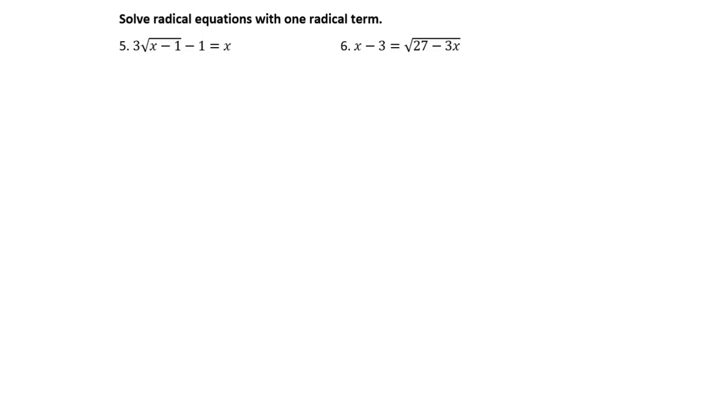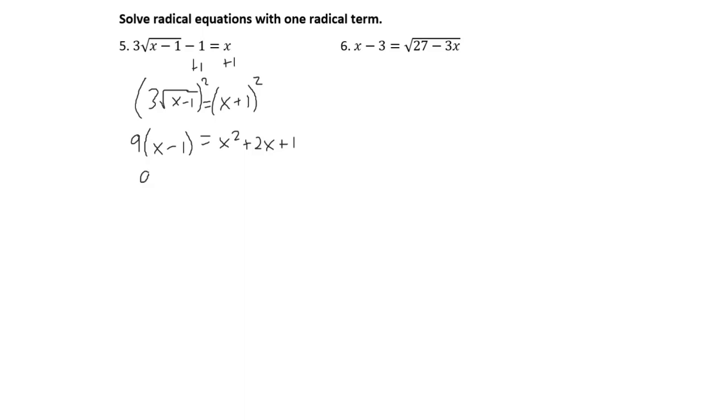All right, so let's isolate the radical. So we're going to add 1 to both sides. So now we have 3 square root x minus 1 equals x plus 1. So let's square both sides. And squaring the thing in front, that 3 will give us a 9 times x minus 1, and then x squared plus 2x plus 1. And if you don't know where that comes from, look at my previous example.